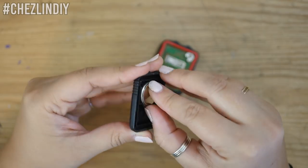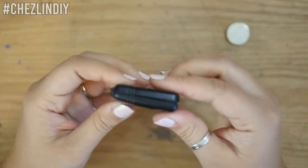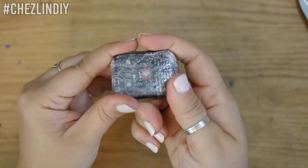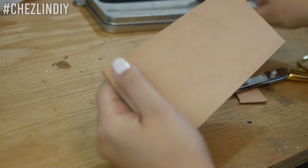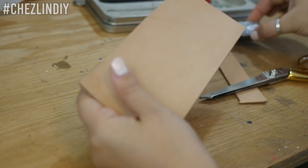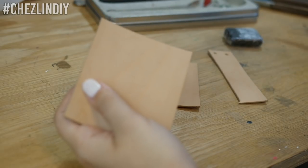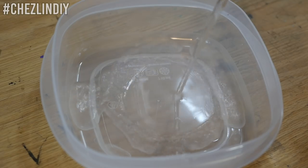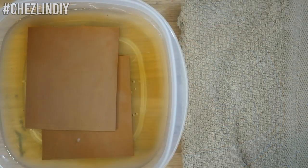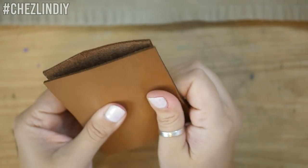Anyway, once I popped the key fob open, I removed the battery, and then I put it back together and covered it with saran wrap. I cut two pieces of leather that would fit around the key fob, and then some. It's impossible to add leather back, but you can always cut extra off, so I lean towards having a lot of extra. Then I soaked the leather pieces in some water for about 30 minutes. I took them out, blotted them off, and then started forming them around the key fob.